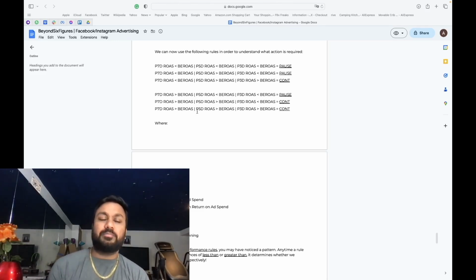When we have a couple of sales and we ran past 7 days, we want to see whether it's worth keeping these audiences or whether it's worth just killing them, cutting the losses short, or taking whatever profit we have and continuing on with our campaign, right? So we look at the past 7 days, past 5 days, and past 3 days, and we compare the return on ad spend. We compare the ROAS, right? So past 7 days ROAS, and we compare this with break-even.